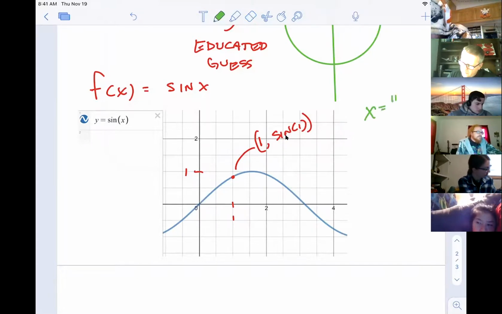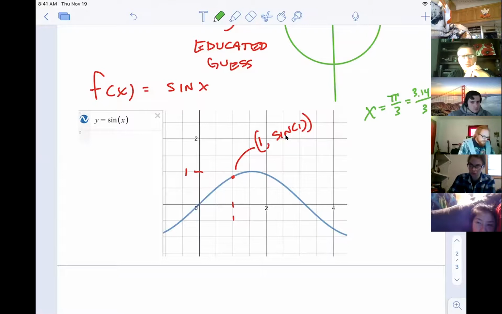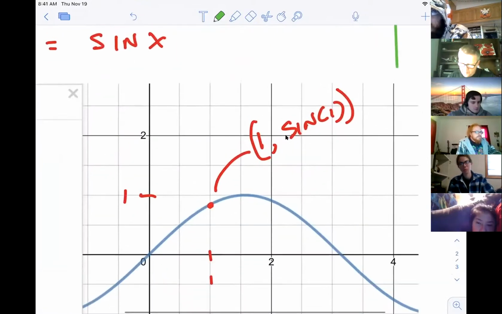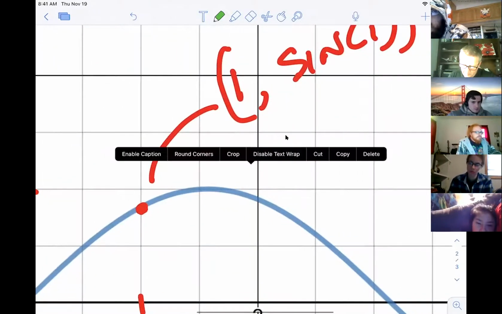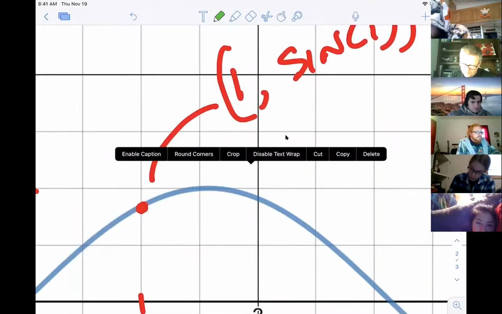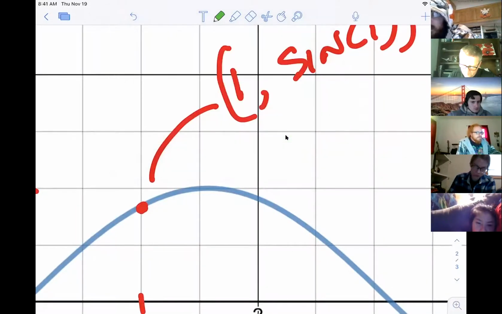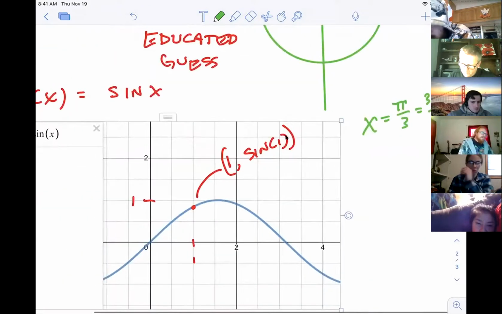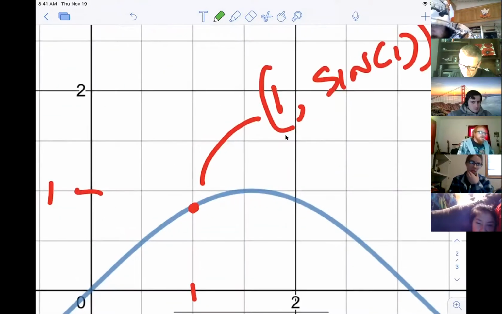If x is equal to pi over 3, well, isn't pi 3.14? So if that's true, we know the sine of pi over 3. Where is that point? Based on what I just wrote, is it below it or above it? Is it to the left of it, to the right of it? Above it. Yeah, notice it's 3.14 over 3. So that's more than 1. So we must be like here somewhere. And I'll purposely kind of draw it a little further away. Maybe right there.